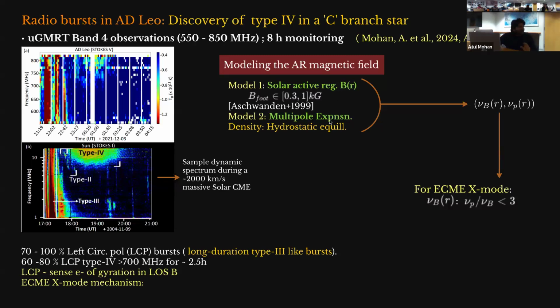So if you do that, assuming that this is from a solar active region in an ECME emission mode, and then extrapolate the magnetic field, you can ask the question: if this is the magnetic field there, will I see this emission at this frequency? Because that gyro mode should exist, right? Because its magnetic field directly gives you the frequency. So that's what we did. Given the solar-like field structure, we don't see that frequency mode can give rise to this observed emission.